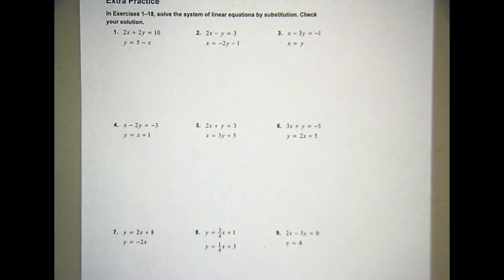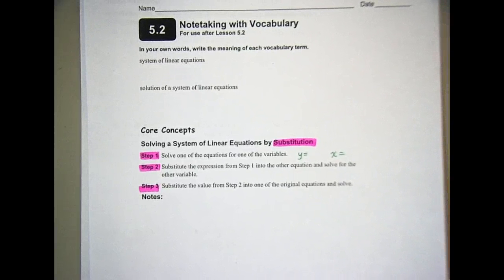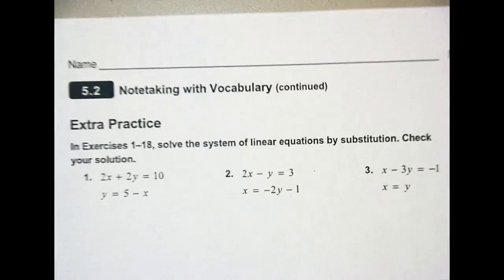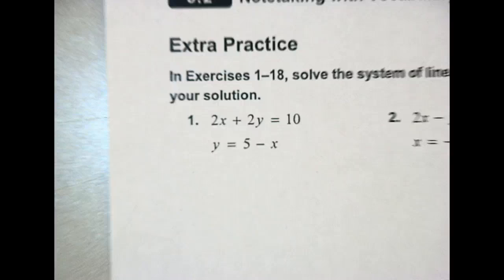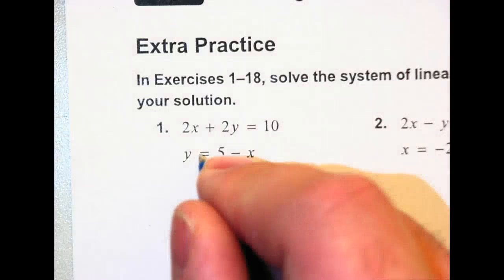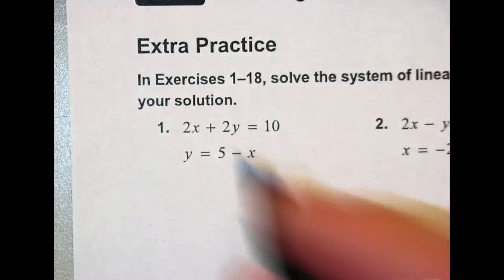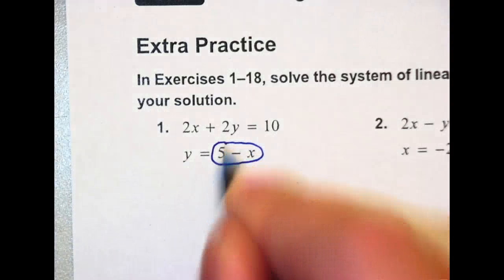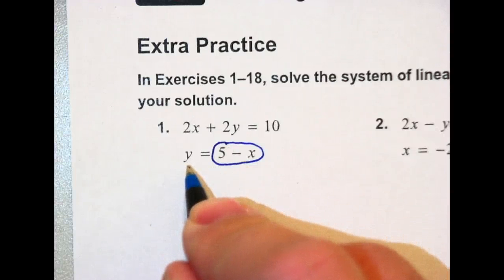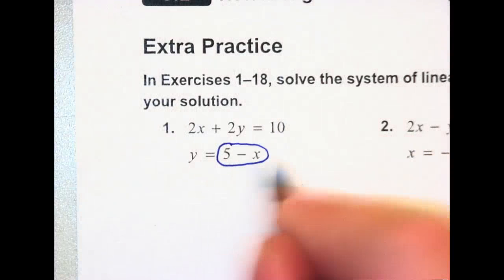Let's take a look at step 2. Step 2, substitute the expression from step 1 into the other equation and solve for one variable. Now the expression is this. If I zoom in on number 1, it says solve the system by substitution. Check our solution here. The expression you're substituting in here is, we now know what y equals. We could say it's y equals 5 minus x, or you could say 5 minus x is the same thing as y. This thing right here is the same as this thing right here. So wherever in this system y equals 5 minus x, wherever you see y, rather than calling it y, you could call it this.